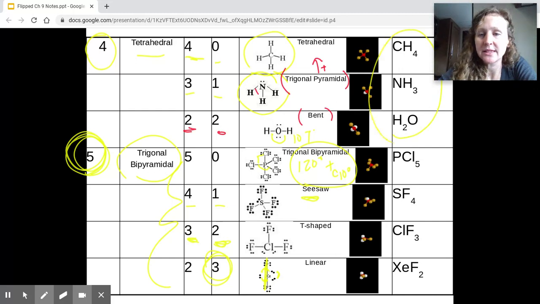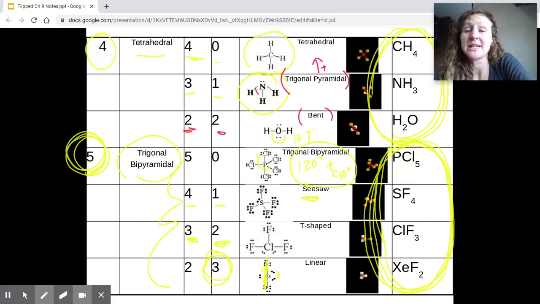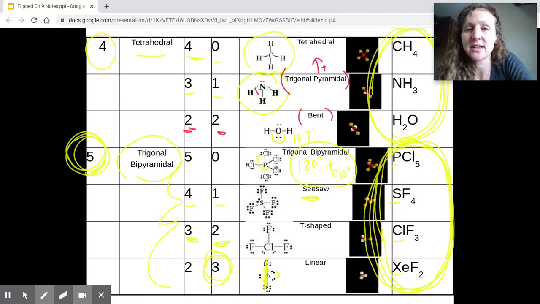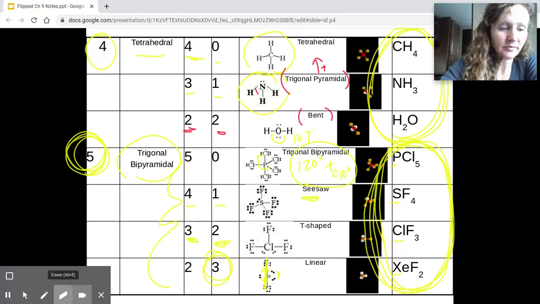And you can see examples on the side. Those are the 3 examples we talked about for tetrahedral. Here's some examples for trigonal bipyramidal. And notice that all of these examples for trigonal bipyramidal, they all support an expanded octet. So the central atom is going to be holding more than 8 electrons for all of these. Phosphorus, sulfur, chlorine, xenon. They all have a d orbital available, all in that 3rd energy level or higher.